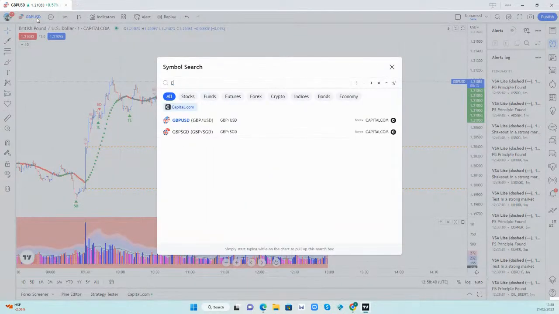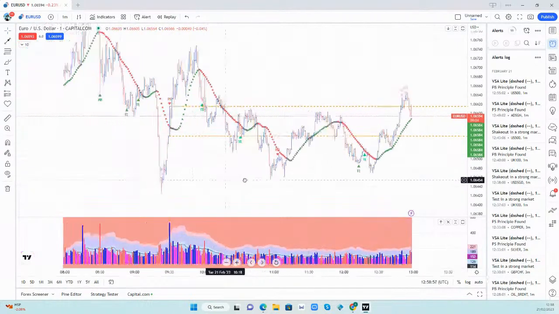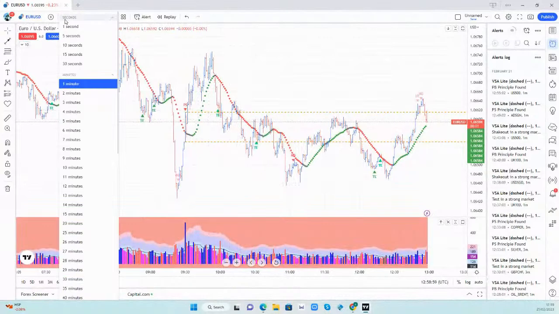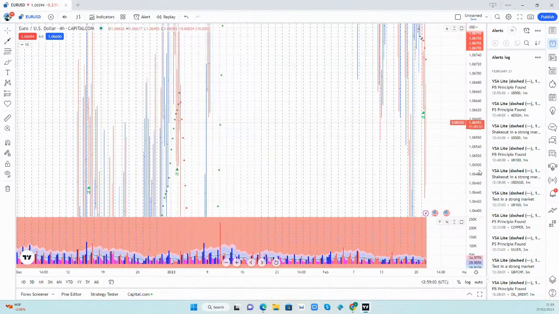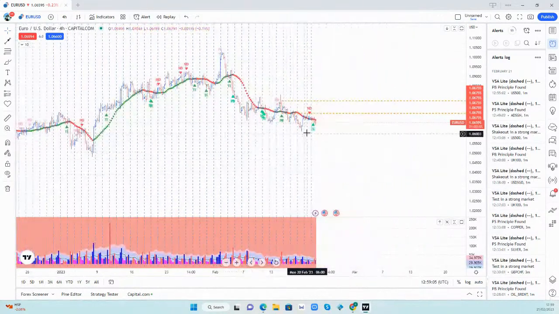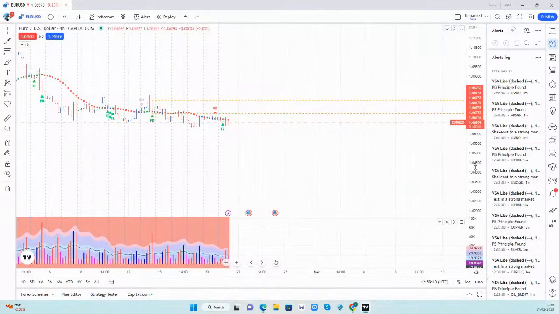Let's have a look at the Euro USD quickly, see whether there is any potential. I'm going to keep looking at different charts to see if I can get a potential scalp. Euro USD, you can see, let's start with the 4-hour chart. You can see its weakness there also.